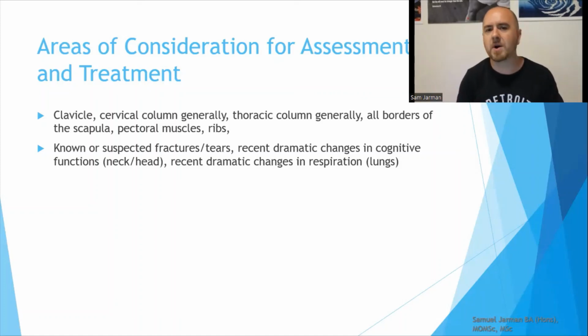You don't have to pick apart what it is. You just have to know that if there's recent dramatic changes in cognitive function, you don't treat, you refer out, there's major danger. Recent dramatic changes in respiration could be a pneumothorax, could be an underlying lung pathology that you're unclear about, could be a heart problem that you don't know about, or that the patient doesn't know about necessarily. This would present as recent changes in the ability to, say, get up a flight of stairs without being very breathless. Anything recent and dramatic with respect to respiration is an immediate referral out. You don't have to pick apart what it is. You just have to know that that is an immediate referral because there's danger.